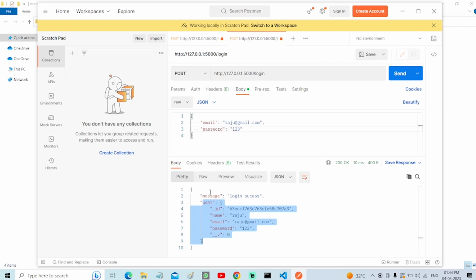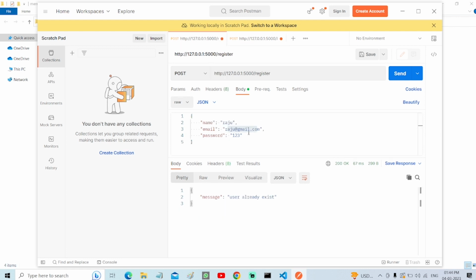For this I used Node.js, and for the backend I used MongoDB, and to create these URLs I used Express.js. I integrated them in the React application for authentication, login success, and that kind of thing.